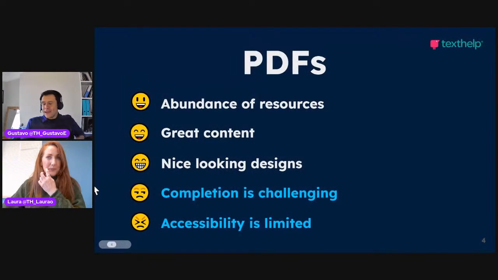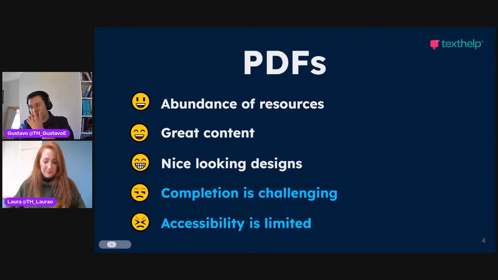There you go. Yes. So to the question, why would you use PDFs? We know that PDFs are super popular out there, simply because they've been used for many, many years. I think PDFs have been out there for over 25 years or something like that. There are so many resources available in PDFs for primary, secondary, colleges, university, and the content is brilliant. And that's one of the reasons why PDFs have been so popular across the years.